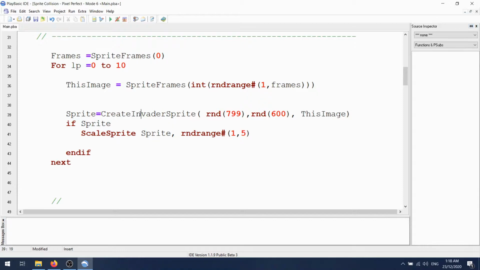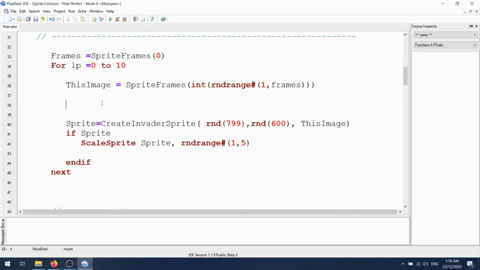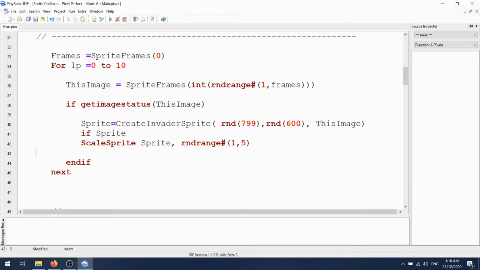We're passing in a random position on the screen and this nice image that we just grabbed here. Now we could actually have here, if get image status this image, just to make sure that thing exists. And we shouldn't need it.